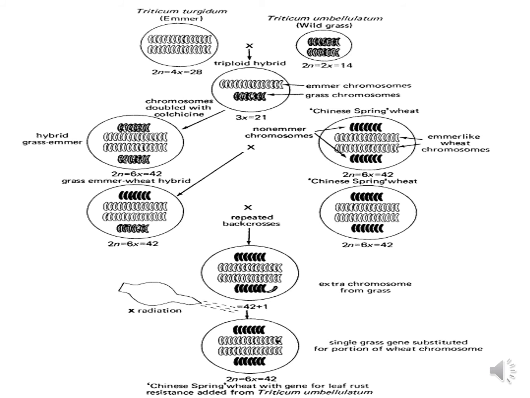So we get part of the chromosome which is homologous with the other chromosomes, and it was really producing the same traits of the Chinese Spring with 2n=6x, and at the same time it had leaf rust resistance. This is a real experiment that happened, and this is how we can use radiation sometimes in transferring parts of the chromosome to our cultivated crops.